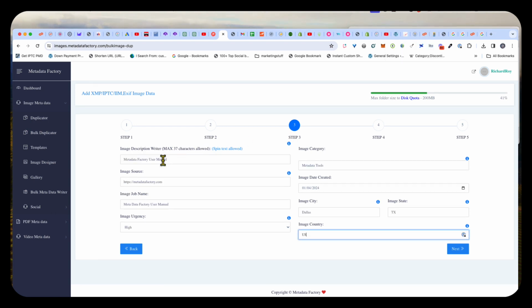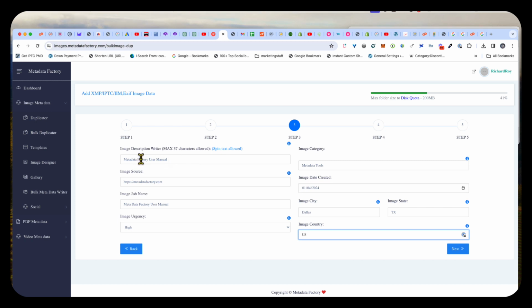All right, so I've gone through and filled out fields. I could have put spin text in, didn't want to do that for this exercise. Again, what I want to do, or my goal, everybody's goals are going to be a little bit different. In this case, I just want to have some basic metadata in these images so that they identify, right, with the entity of Metadata Factory, right?